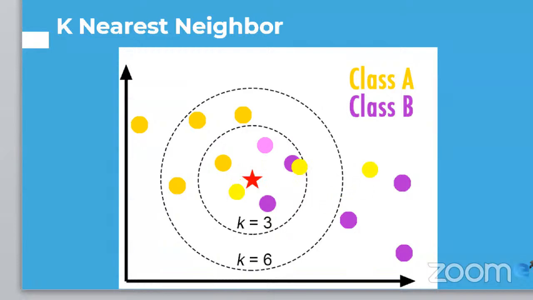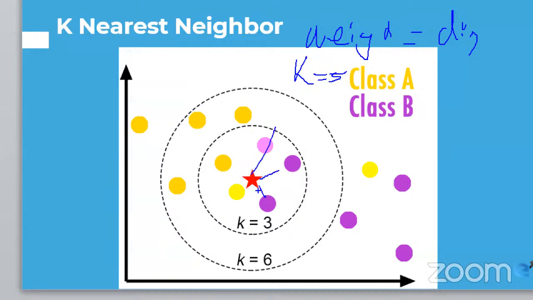So as I told you, when I use weight is equal to distance, I'll be looking for 5 neighbors, obviously. If I give k is equal to 5, I'll be looking for those values. For example, I'll be looking at the distance for these 5 closest points. But instead of rationally considering these three as class B and these two as class A, I'll be looking at how close my data is.